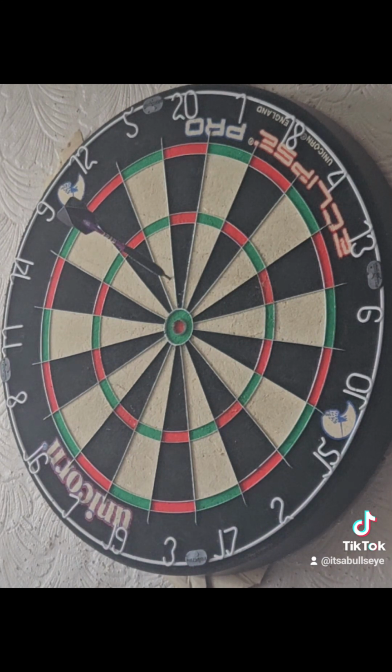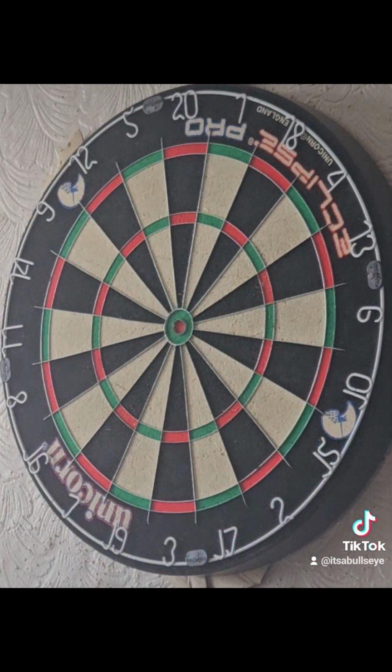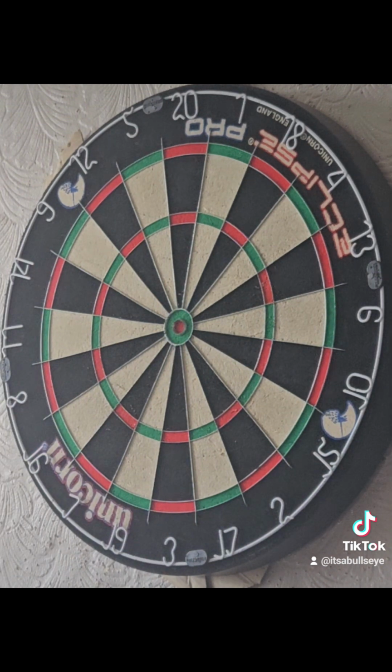I'm not the type of person that's gonna go spend loads of money on some darts. It's just not for me. Obviously there's people that go and get the Luke Littler ones and Michael van Gerwen's and stuff like that, but me, I'm very keep it cheap and cheerful when it comes to darts. But anyways, a little bit of practice.